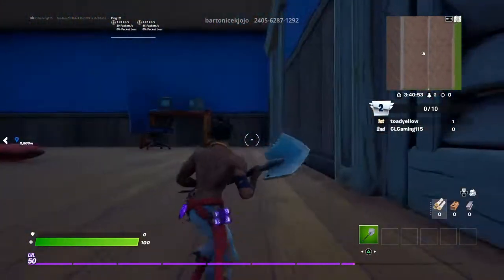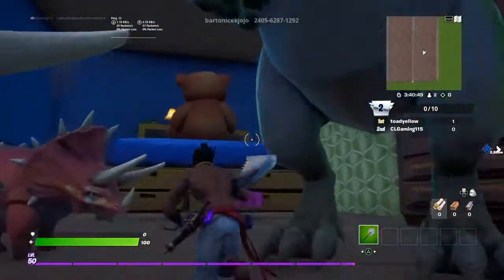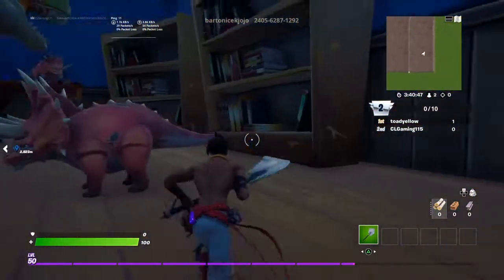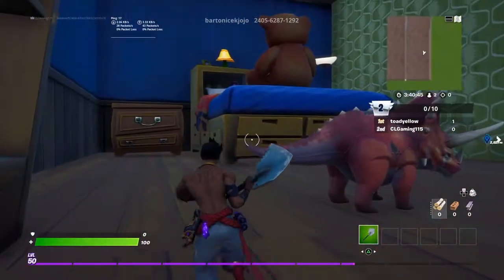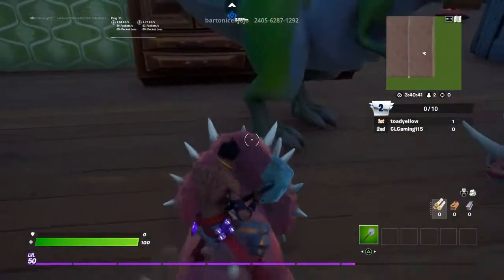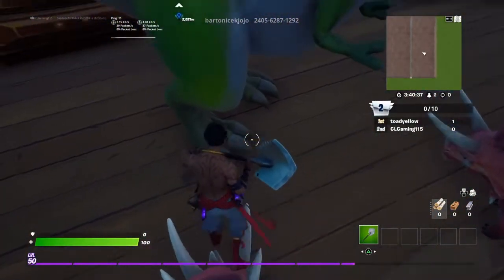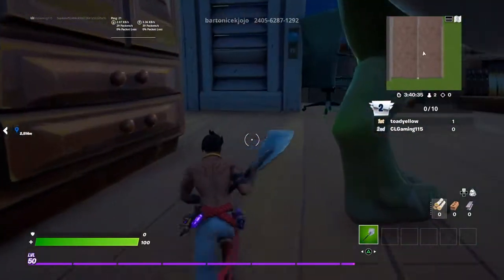Oh, my God. Right, so I'm going to go in the toy room. There's big toys in here. Oh, there's a massive teddy bear on a bed here. Oh, come on. Right, can I climb... Oh, my God, I can climb on top of the dinosaurs. No! Okay. Damn it.